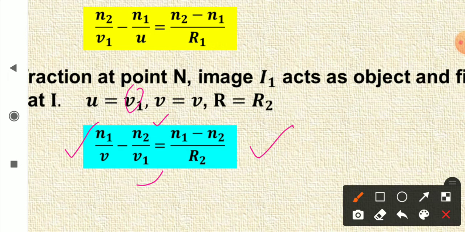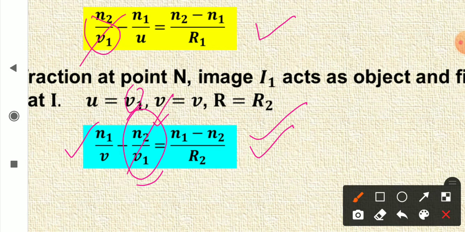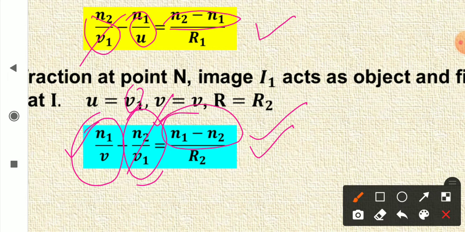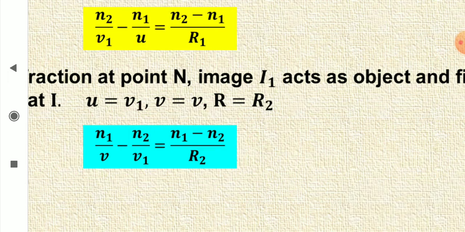Now what we do is, we add this equation and this equation. Now when you add, you can see that N2/V1 from here and N2/V1 from here, this is negative and this is positive, they cancel out. We will have N1/V - N2/V on the left side, and on the right side, if I take N2 here you have N2 - N1, here I have N1 - N2. So if I take N2 - N1 as common, I will have 1/R1 from this term and minus 1/R2 from this term. So let us write it.